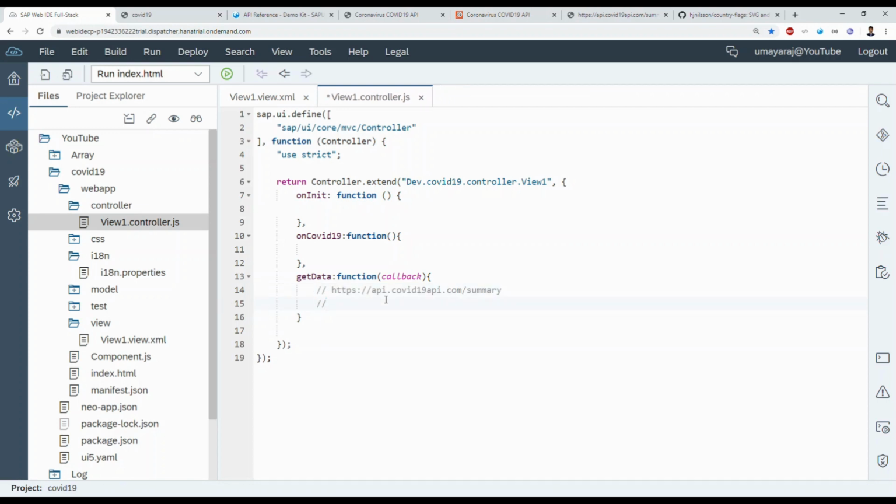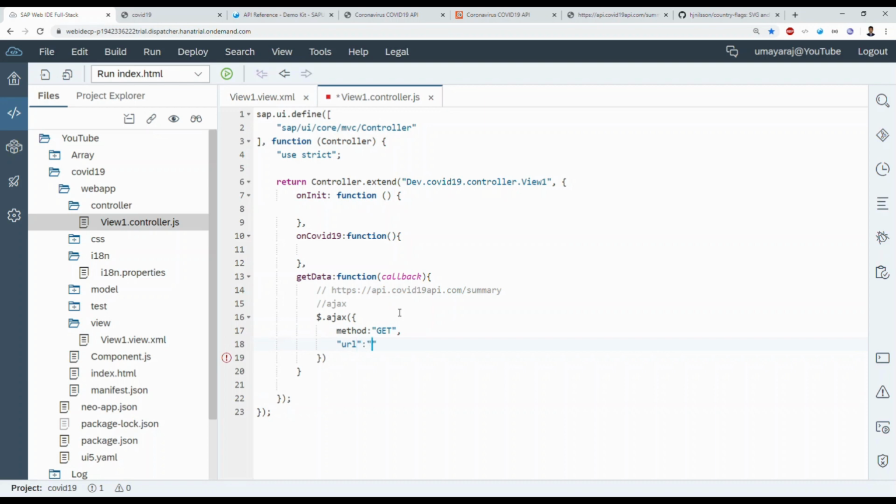We're going to use an AJAX call. So $.ajax and give that method GET and URL.